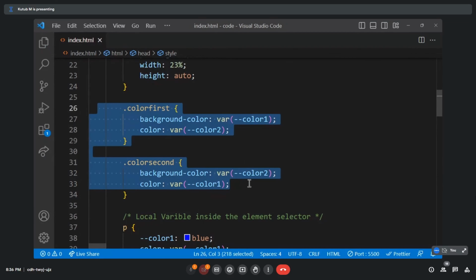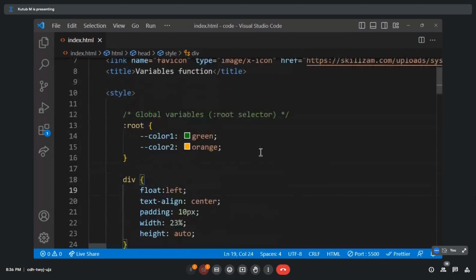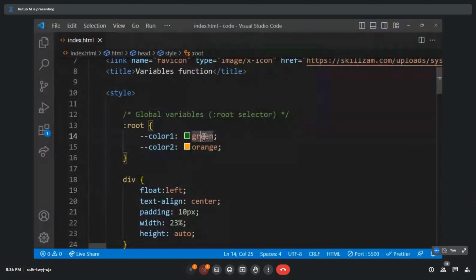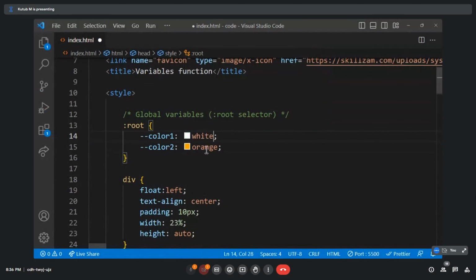I need to put the variable names, that's it. Whenever I want to change the theme of the website itself, what is it going to look like? Suppose I want to change black to white, green to white, and orange to black. I can do it at only one position, where my global variables are defined.